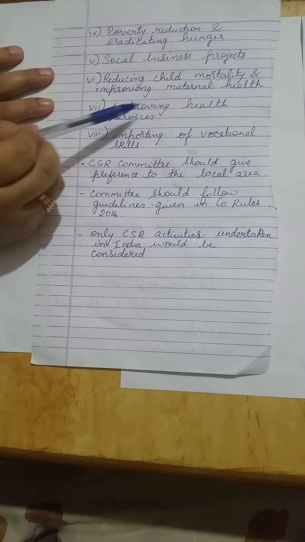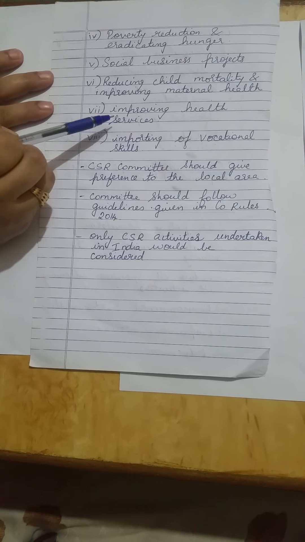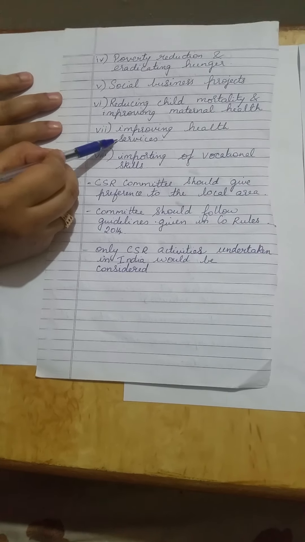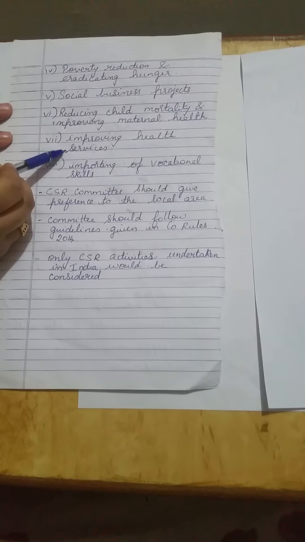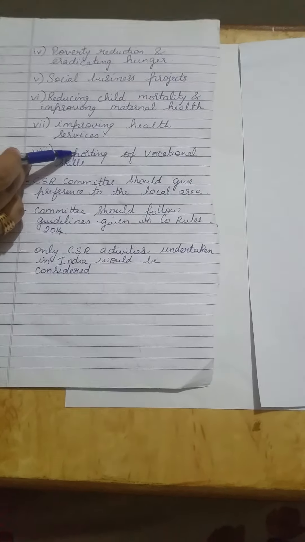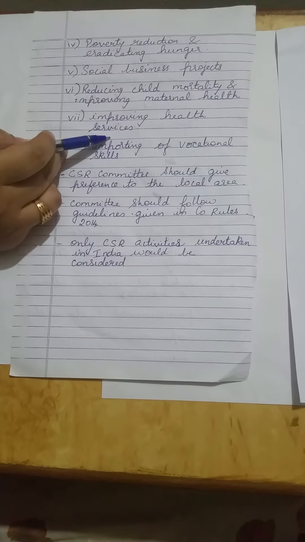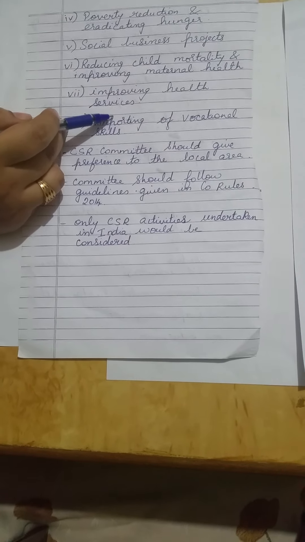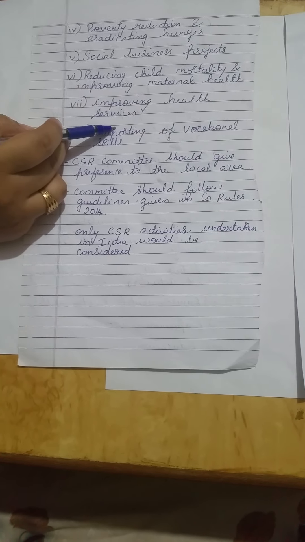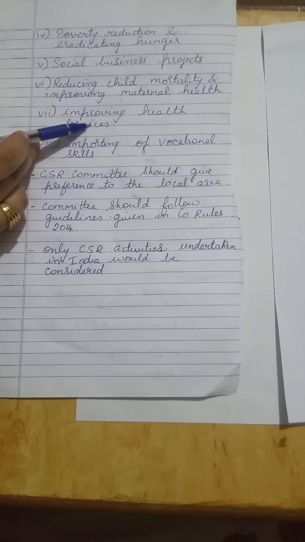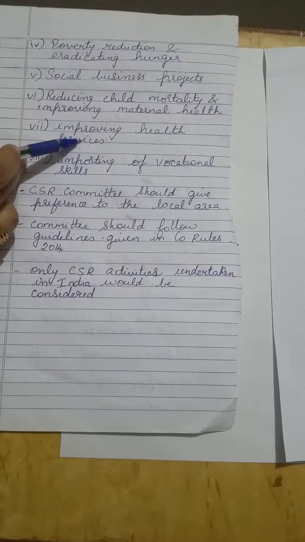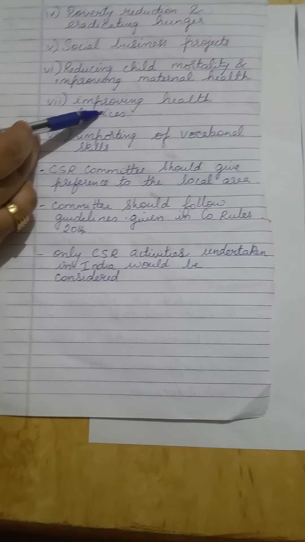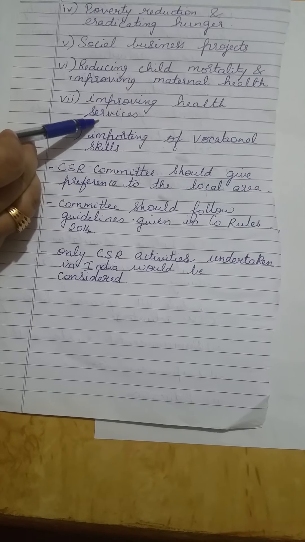Next we have improving health services. Almost most of the companies are engaged in improving health services, and especially because of the pandemic of COVID-19, most companies have been conducting lots of CSR initiatives in order to improve health services. One such example is Tata Chemicals, which tops the list of CSR activities in India. Since lockdown, Tata Chemicals has been engaged in providing medical help, sanitizers, and face masks to people. This is also one of the types of CSR initiatives taken by Tata Chemicals.